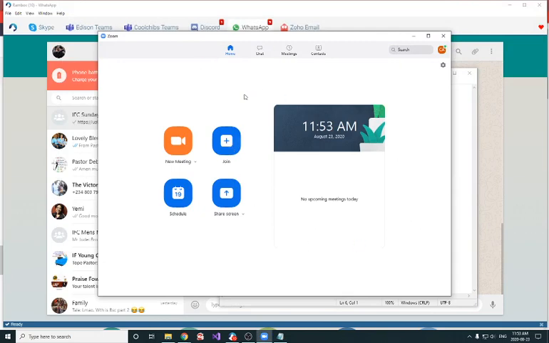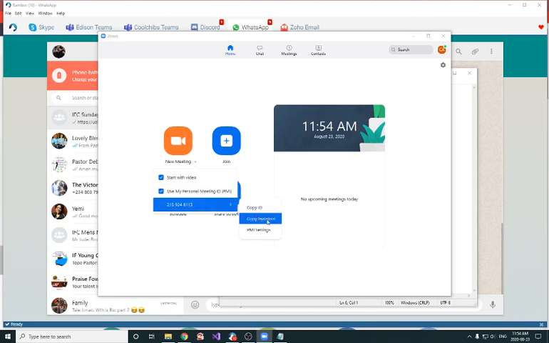When you open the Zoom application, under the new meeting link, there's a small drop down arrow, and make sure you check use my personal meeting ID. And then when you go here, you can see copy invitation. I don't see it, maybe because I have used personal meeting ID PMI. Then you go to the bottom, where your meeting ID number is, and you should see a different menu with copy ID, copy invitation, and PMI settings.